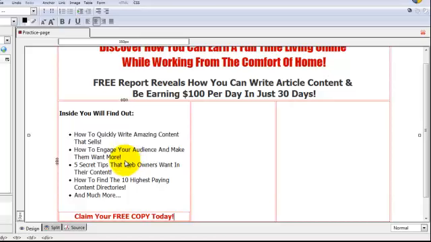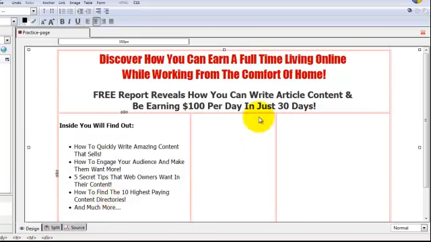Now these web owners want quality content, so if we can show them how to create quality content, these web owners will certainly pay for quality articles and content. Then we're going to tell them how to find the 10 highest paying content directories and much more. So we've got all that within our web page now.